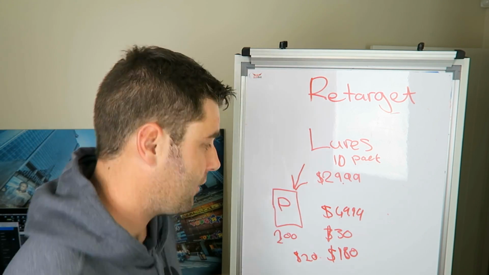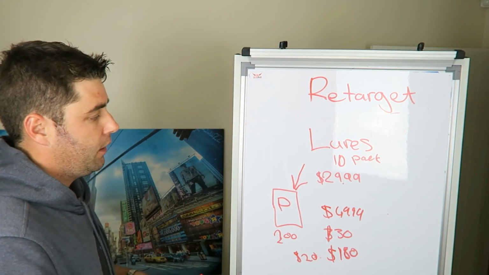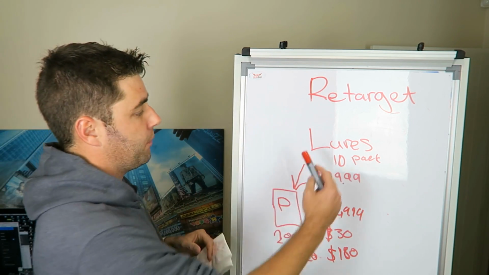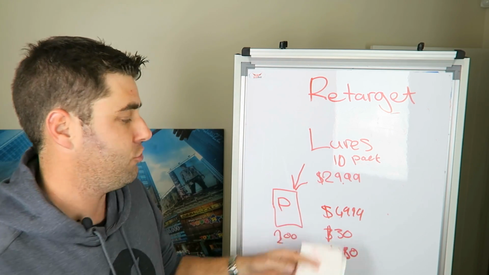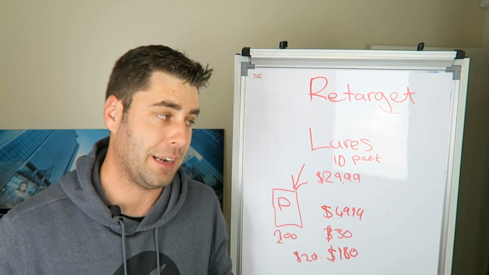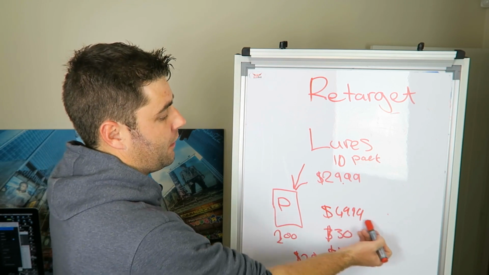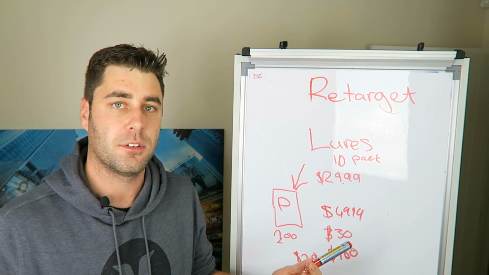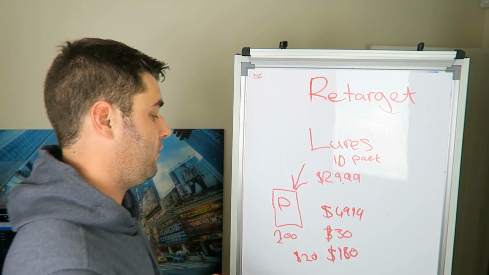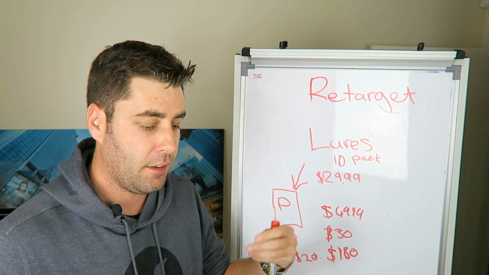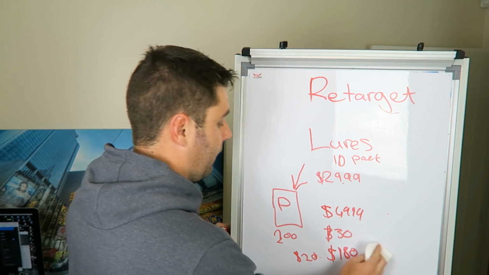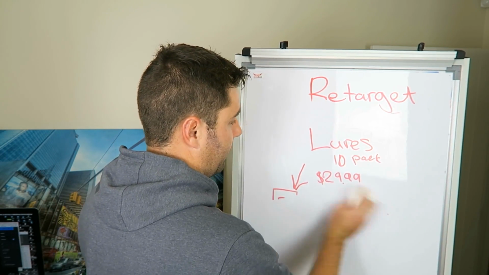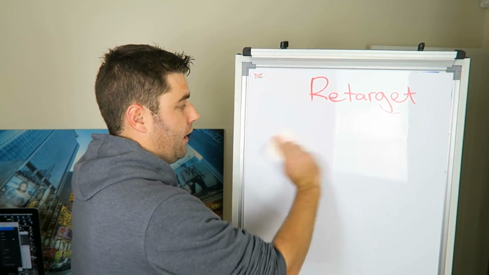So that's kind of an example of what I'm saying: you have people that have already purchased from your site. The hunting jacket or fishing jacket is just another example of a product you could sell. You could sell that hunting jacket for $100, or you could sell it for more. A hunting jacket is an item that you can charge a premium for. So I hope that makes sense.